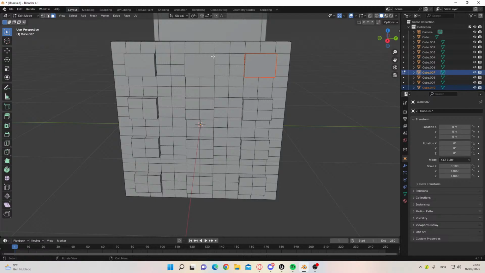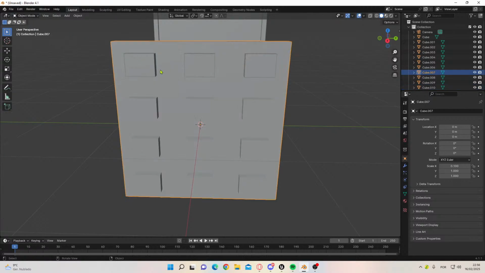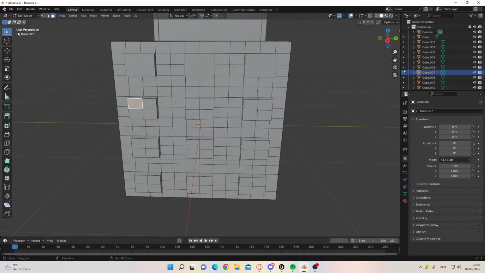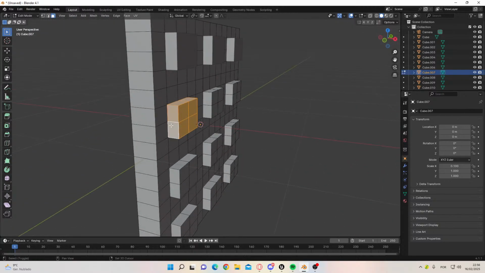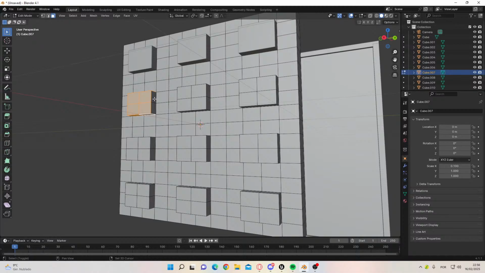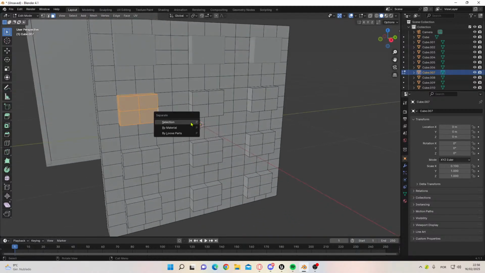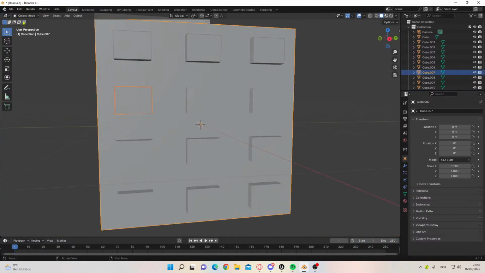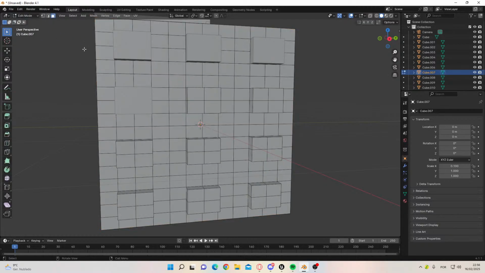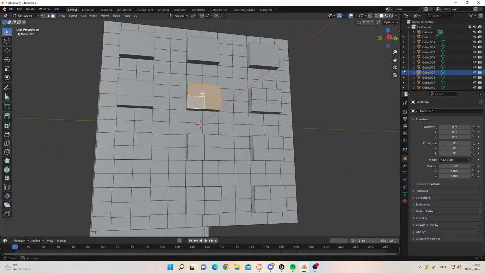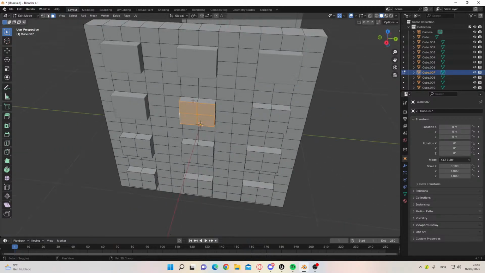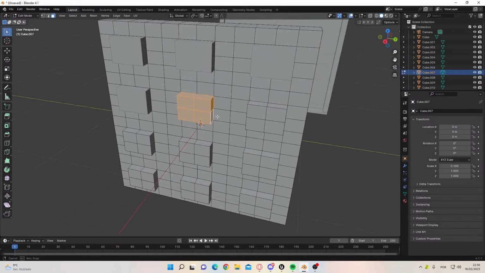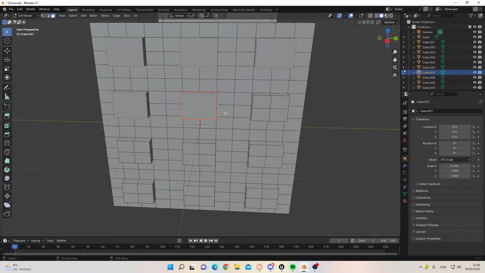P selection, yes. Now select the object, edit. Okay. P selection. Edit. Okay, the same. P selection, okay.